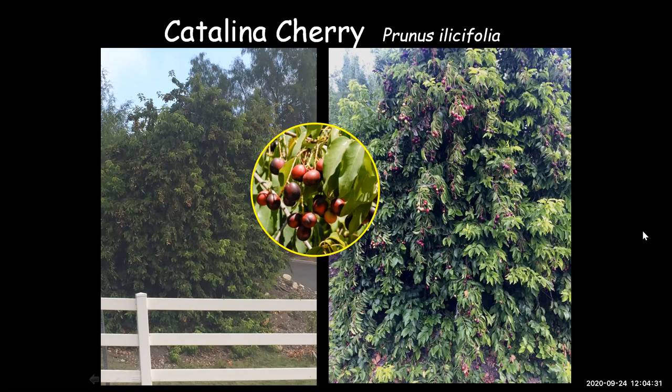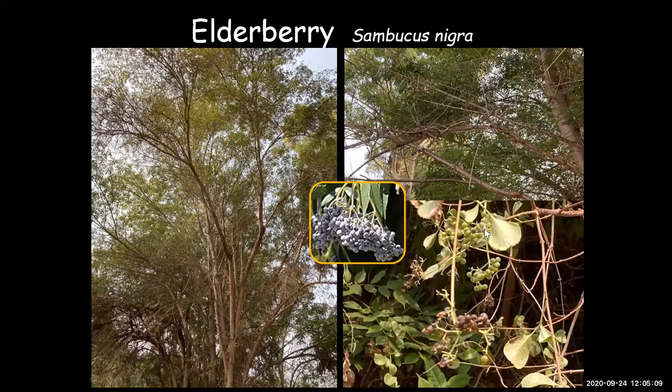The Catalina cherry was used by the Native Americans. They ate the fruit. They would then take the seeds and leach them in warm water to get out the little bit of toxin that was in them, then dry them and grind them up to use them in mush if they wanted to. It's a favorite gnawing plant for squirrels and possums and other rodents that have to keep their teeth ground down. Lovely cherry tree. And this year they were loaded with cherries. It was a wonderful blossoming year.